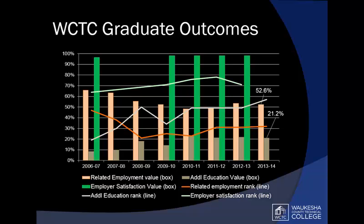Yeah. The thing about it is I'm going to bet that almost everybody, when I said related employment, thought employed related. It's not the same thing. And if you saw my board presentation last week, you heard me say employed related was 76%. And that's also true. The difference is here we only have, this is based on all of our graduates and not just those that have jobs. So this actually makes less sense than the way we do it in Wisconsin. But that metric is different.